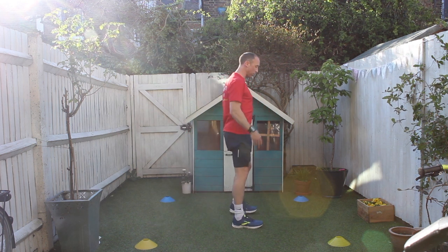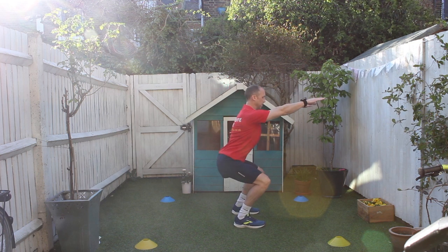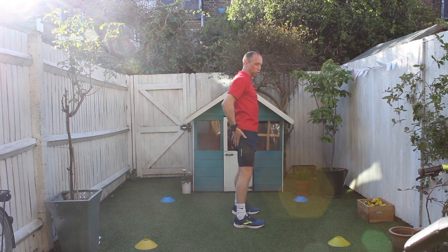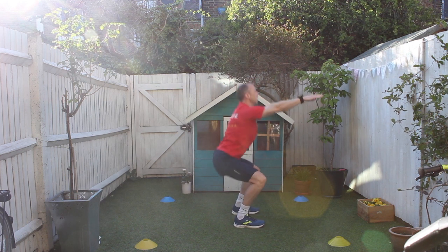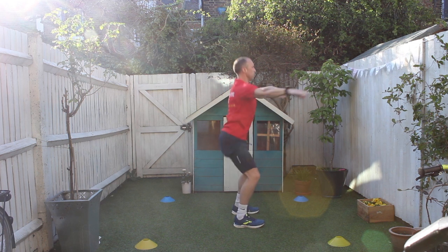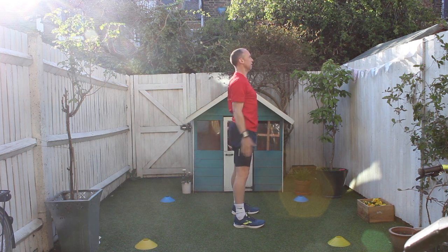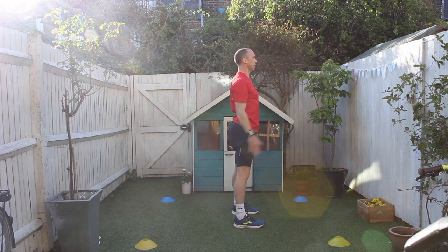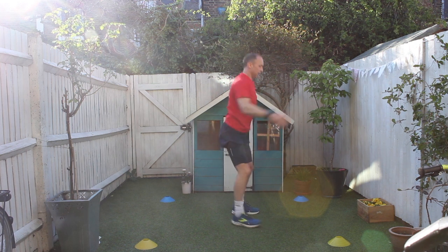Okay, sitting down into squats. Feet shoulder width, eyes looking forward. Just sit down into the squat. Push up using your glutes. Do 10 reps. So keep looking forward. Sit down, push. Try not to tilt forward from your hips. 3, 4, 5, 6, 7, 8, 9, 10.